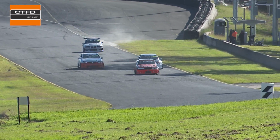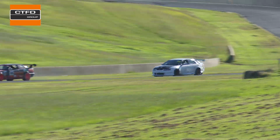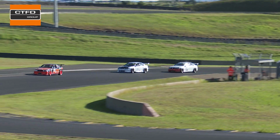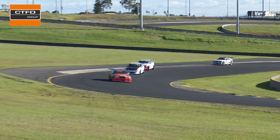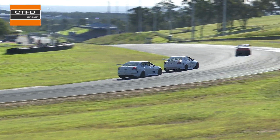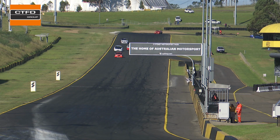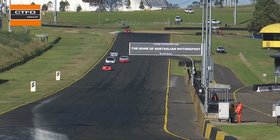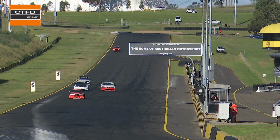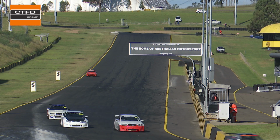So Gessler gets himself up there, and he's now in front. Smith will look for a pass. He's not going to quite do it, and he will have to sit in behind Pillars for this run to the flag. The 2 Commodores split by not very much between them actually as they come around the final corner, and the BMWs on each side. And you'll see here Smith looks to the inside. Is he going to be able to get there by the line? It's the drag race between the 2 Commodores to the line. He doesn't, not quite there. And they chase Gessler across the line.